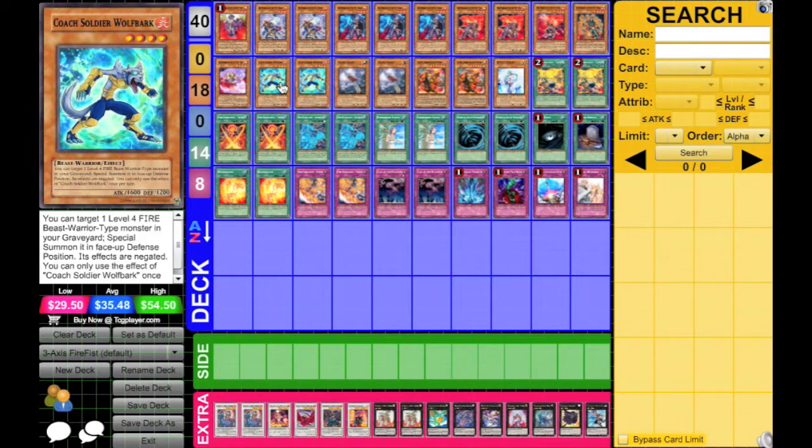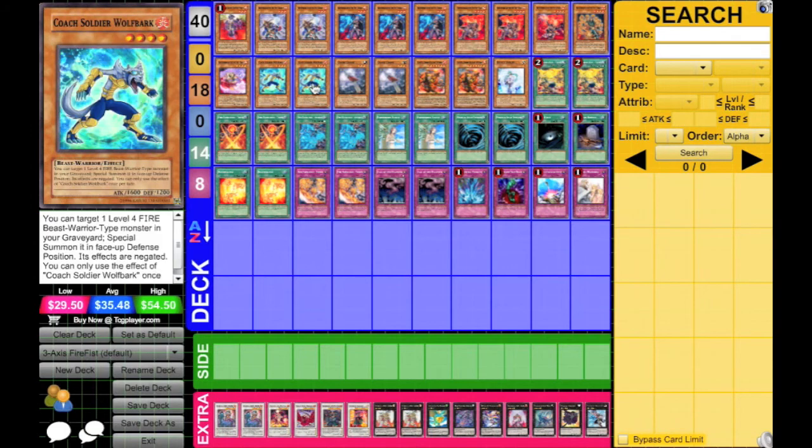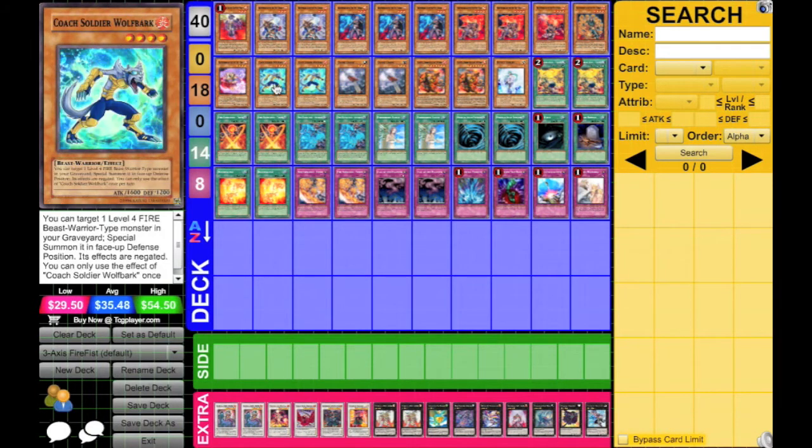Next is Brotherhood of the Firefist Wolfbark. It's only got 5 targets, yes, but those 5 targets are very useful targets to bring back. So if you just bring back one of these, you can go into your rank 4s. But if you bring back a Boar, you can go into Crimson Blader or your Brotherhood of the Firefist Kirin. So it's a great card. I definitely ran it at 2. I think 3 would be overkill, but 2 is a good number for the deck.